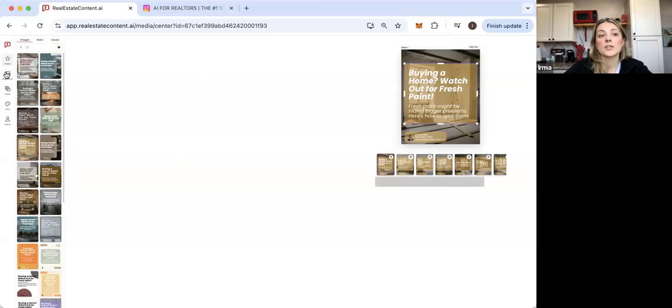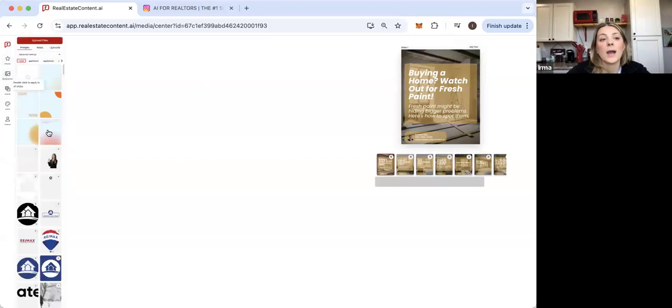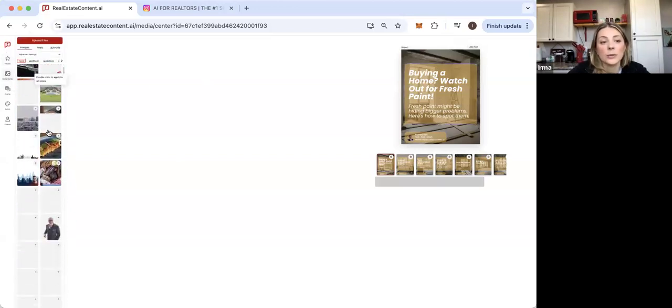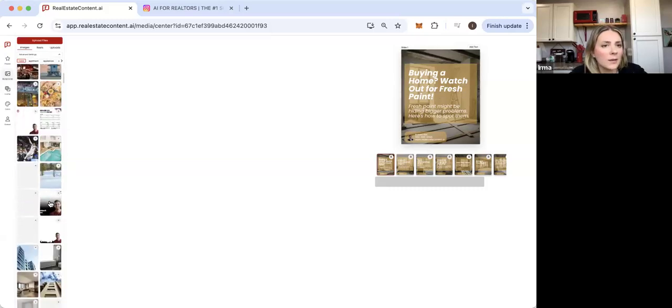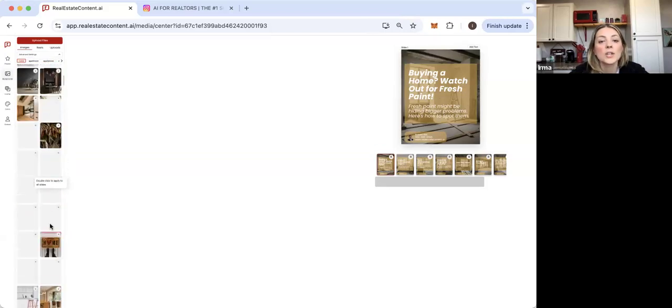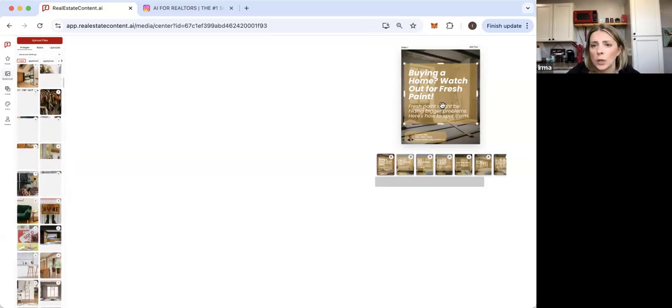Your next option is to swap around your background. So as you go into your backgrounds and scroll through, you'll see that you have, I think we're at over 4,000 plus images now in here as you scroll down. So you have a bunch of different options that you can choose from to swap out your background. So as you scroll through, maybe you're like, ooh, I like this, buying a home, watch out for a paint refresh. I don't know if I like that background. I kind of want something different.